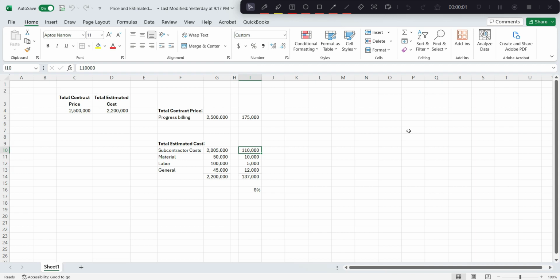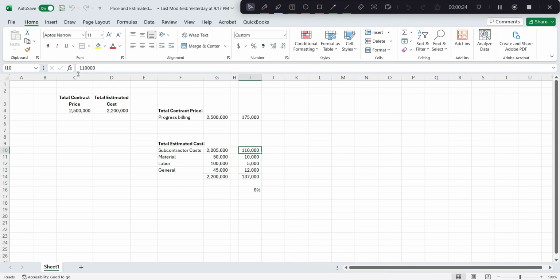So you hear a lot about total estimated cost, especially on the WIP schedule. That's a crucial input for calculating your over/under billings. But what does it mean, and how do you get there? What goes into it? So the idea of total estimated cost is that it's the total amount you expect to incur to complete the project.